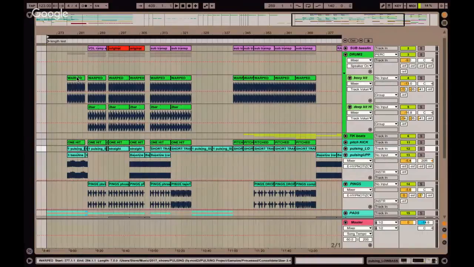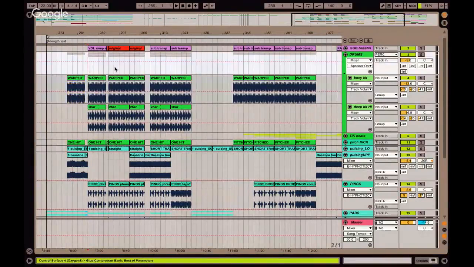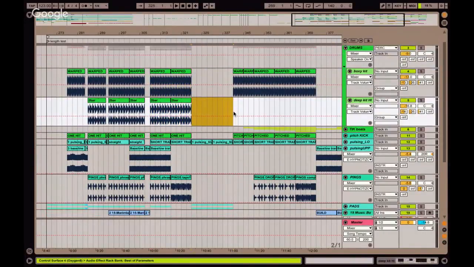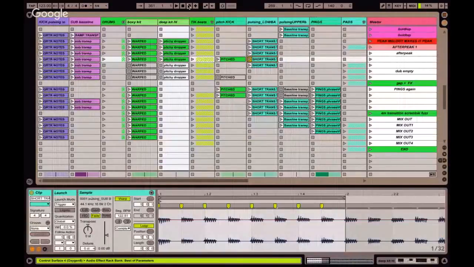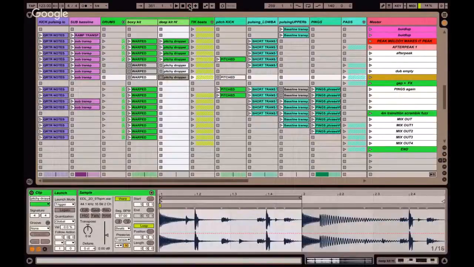You can see all the different sections, and you can actually see there's a section right here. This looks like a gap because there's not much going on. This looks like a full section where there are more things happening all at the same time. So yeah, recording into the arrangement at the end, you hit the record button, you press play on a master scene, and the arrangement will record everything you're doing.